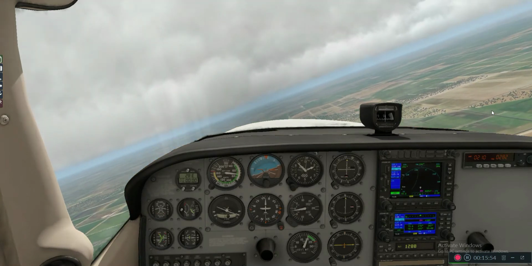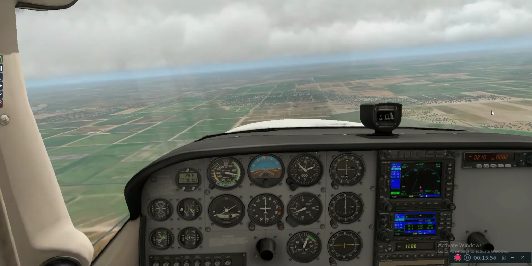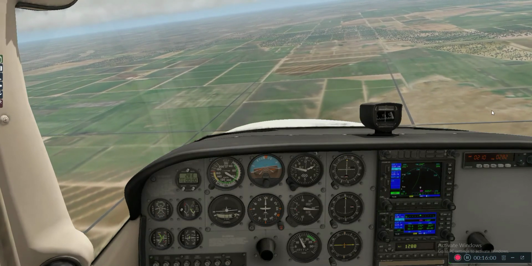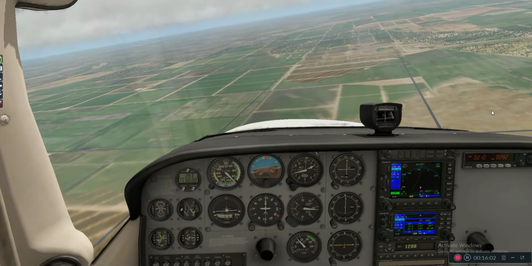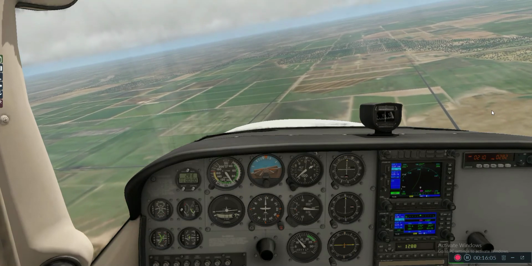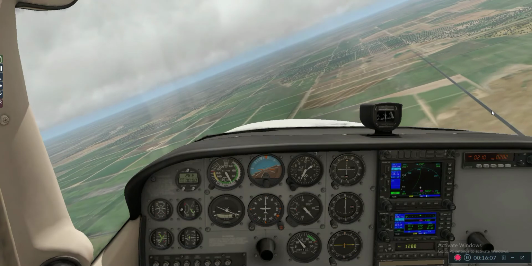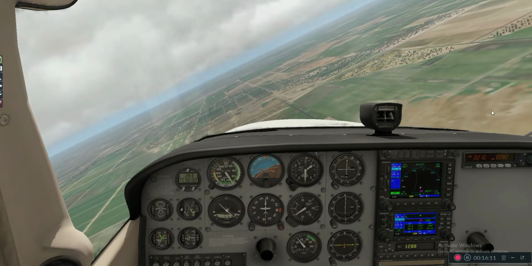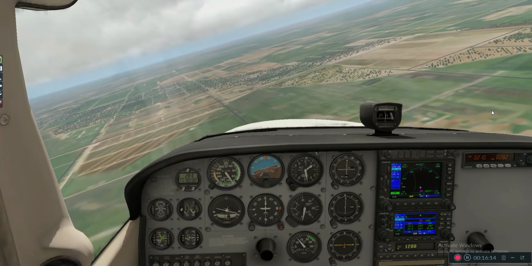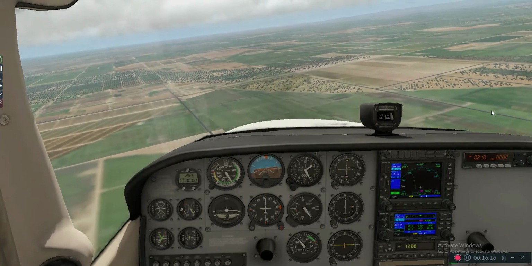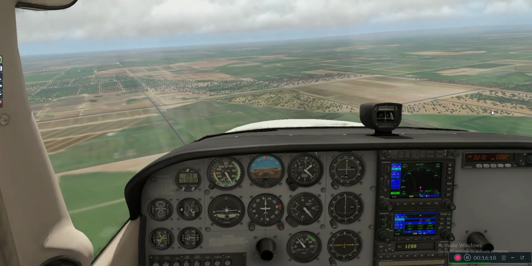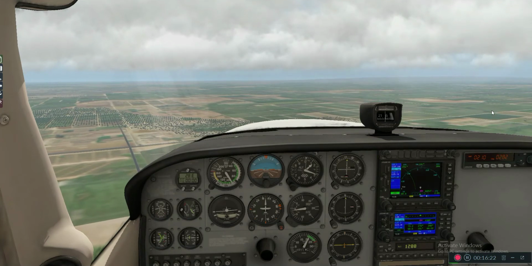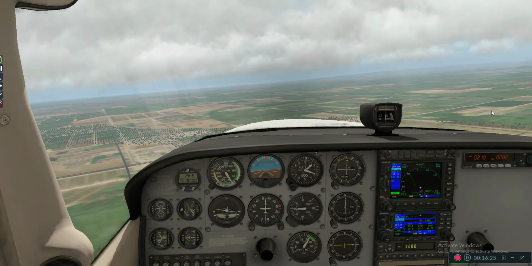So let's get into a forward slip. I'm going full left rudder, reducing power, letting the nose down. We have our flaps fully retracted right now. And you can hear that extra wind. We're going to roll out of it. And you can hear the wind sound change. I don't know how easy it is to hear through the video, but it's very apparent when you're in the real plane, and it just adds that extra layer of realism.